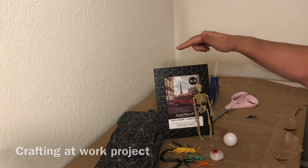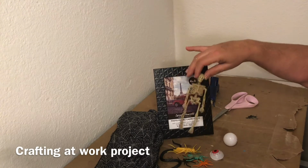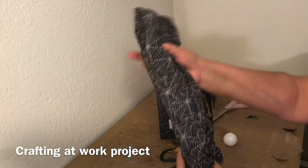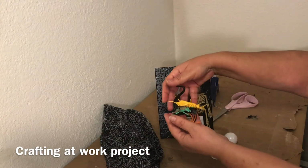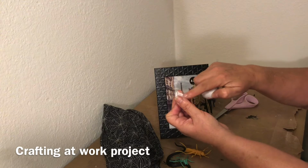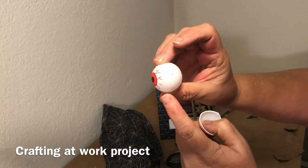Now let's get to that crafting table. For this project, you're going to need one black picture frame, one centerpiece. I chose a skeleton, one Halloween print scarf, some creepy crawlers, and an eyeball. I cut the eyeball in half, and I only used one half of the eyeball.